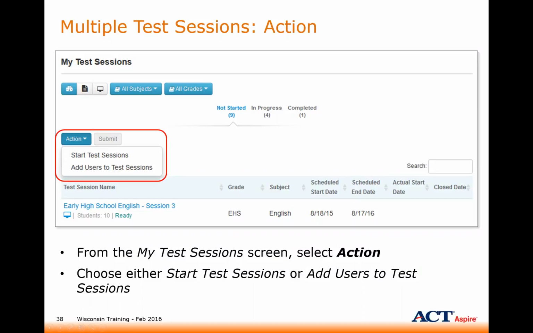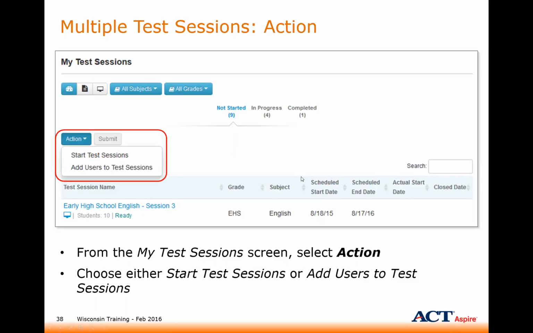Try to answer a couple questions I'm seeing coming up on the chat. There's a question about the 200 students in the test session. If you want to put them into 4 different rooms, would you be able to do this manually? Yes, so you'd still want to use that create single rather than the create multiple, and then you can put them into the 4 different sessions, based on their teacher or the room. You can still break them out separately using the create single process.